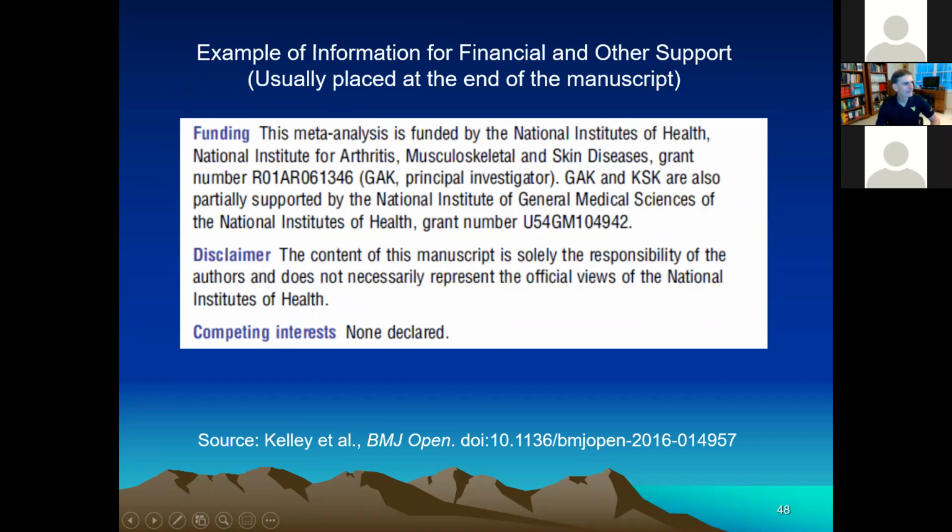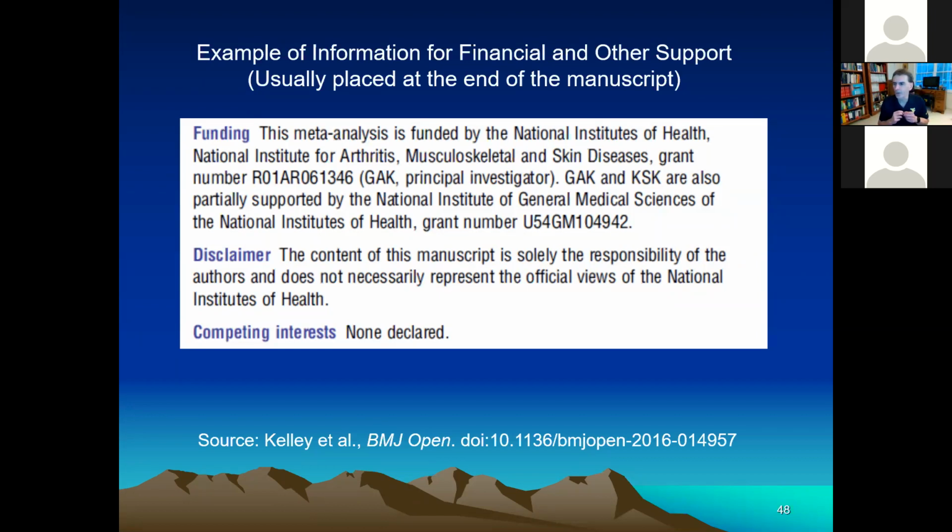I have one question for all these steps that we're looking at. Yes. In which part of the protocol is it? Is it in the methods, introduction, or the final part of the protocol? The funding part? No, most of these steps are like that. For a protocol, you have the rationale and the methods, basically. Right. So all these are part of the methods? Oh, no, not necessarily in the methods.